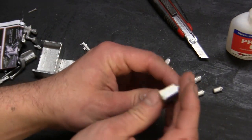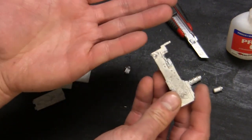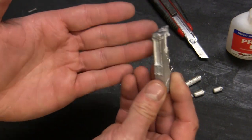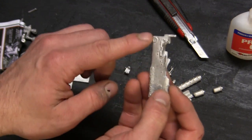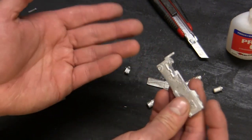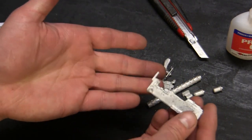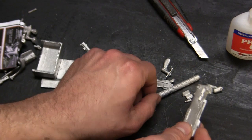Now, the sets themselves, like I stated before, are nicely done out of the box, but just like with all plastic model kits or just model kits in general, there is going to be a little bit of prep work required by the builder in order to help the parts fit on better and also to clean up some of the casting seams and edges. So that, and the Armorpax pieces are no different.